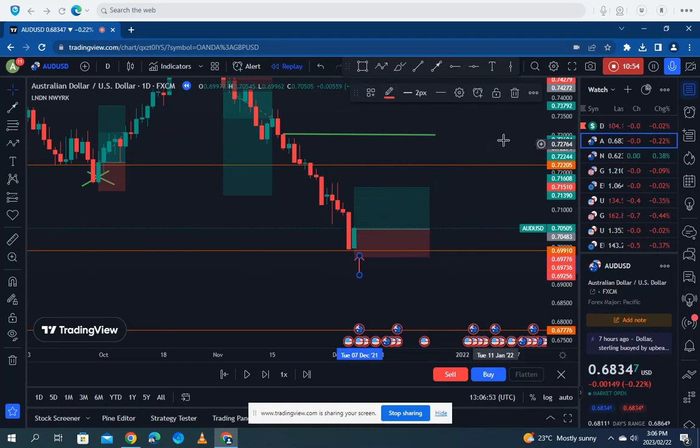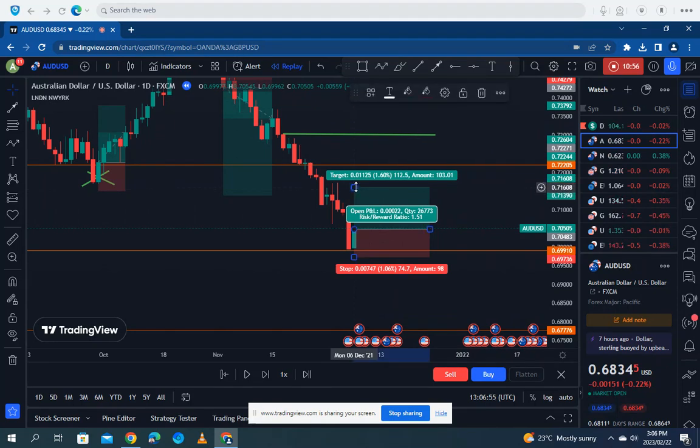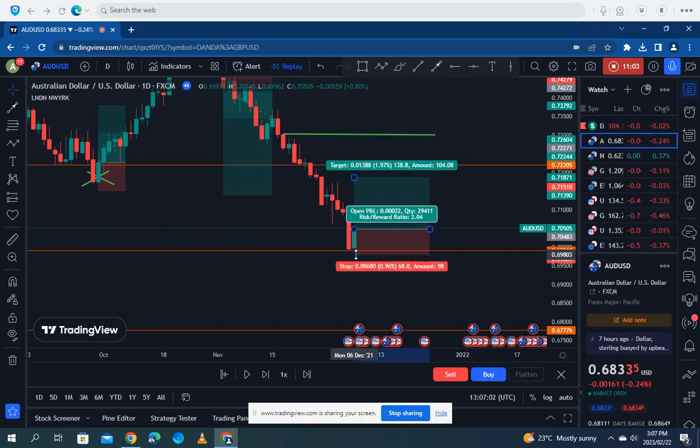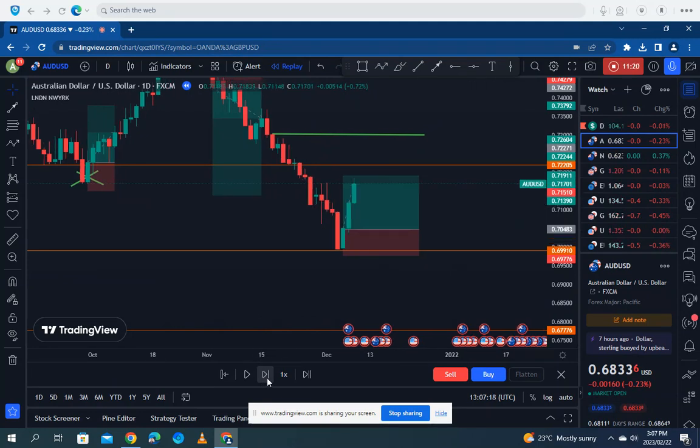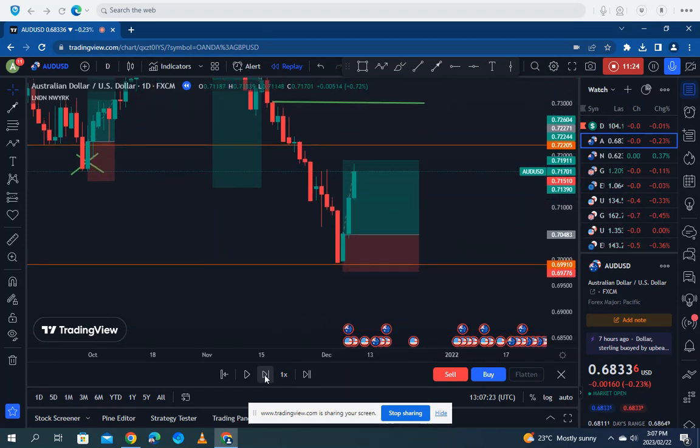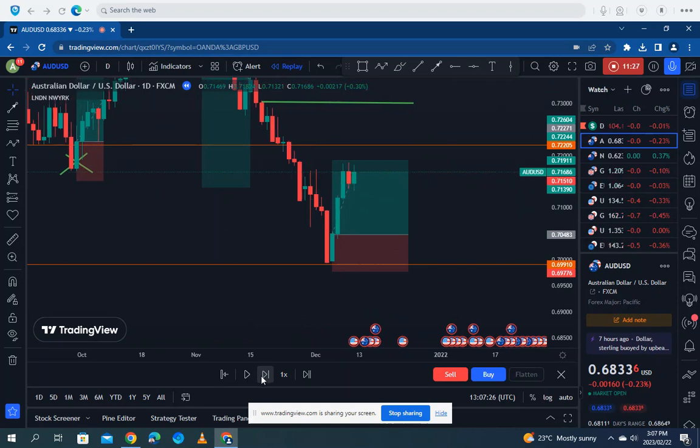We're just here to play the numbers game. So I'm going to go for my 1 to 2 and see how this trade plays out. It's okay, we don't have a wick there. We can just move our stop loss closer. Let us see, 1 to 2. All right, so we're going for 1 to 2. Let's see how that's going to play out. Okay, I like that. We haven't hit our take profit yet, but let's see how it goes.